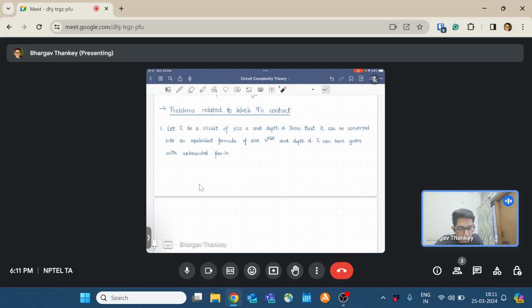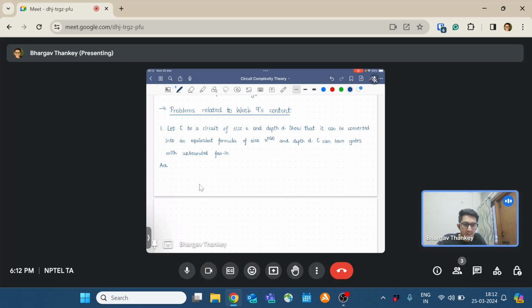Now, suppose s is poly(n), where n is the number of inputs, then s to the order d is also poly(n) because d is constant, right? And so this blow up in size is large, but it's fine as long as d is constant because we are only looking at AC0 circuits, right? So let's see how to do this.